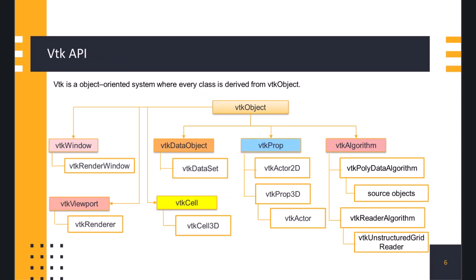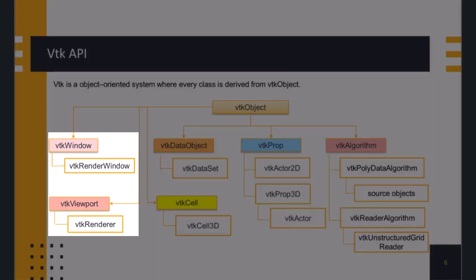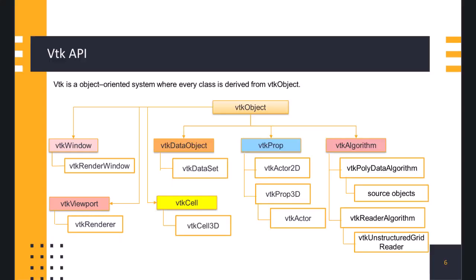Objects are the dominating concepts in object-oriented systems. They encapsulate the properties and behavior of the entities within a system. In VTK, all classes are derived from a common base class VTK object. VTK Render Window and VTK Renderer represents a rendering window where the scene is displayed. It manages the rendering process, including rendering multiple actors, setting up cameras, and handling lights.